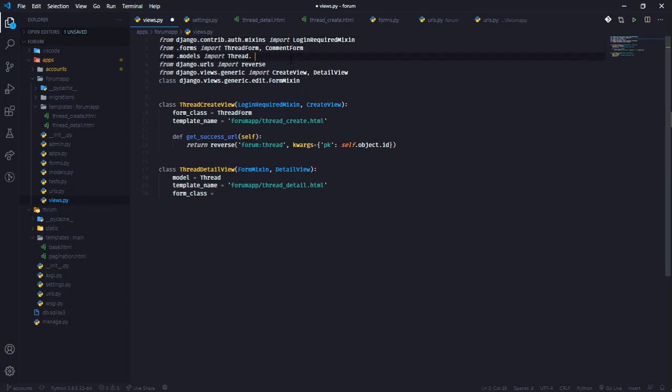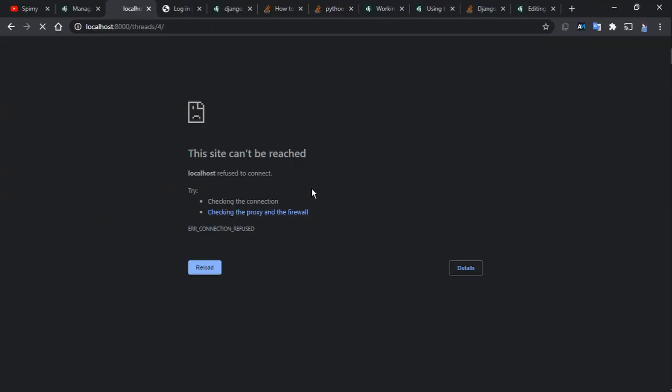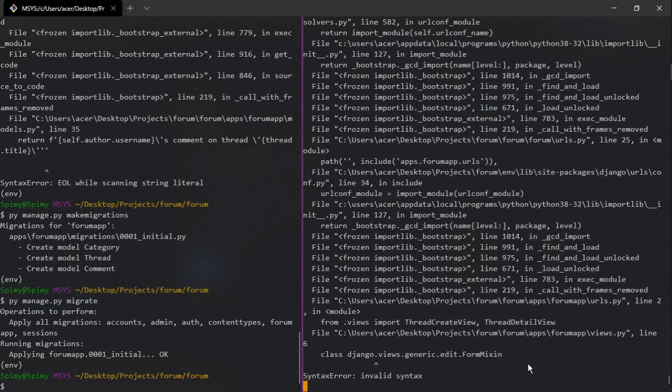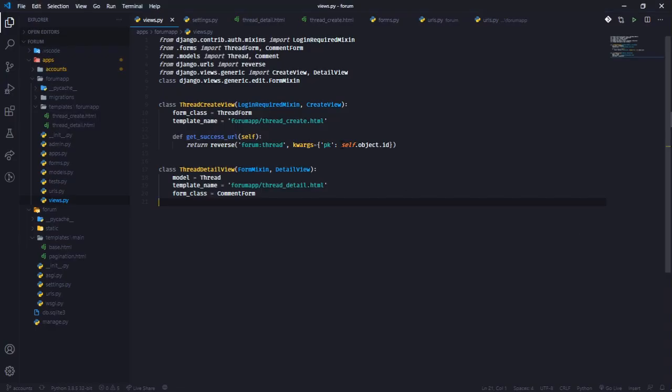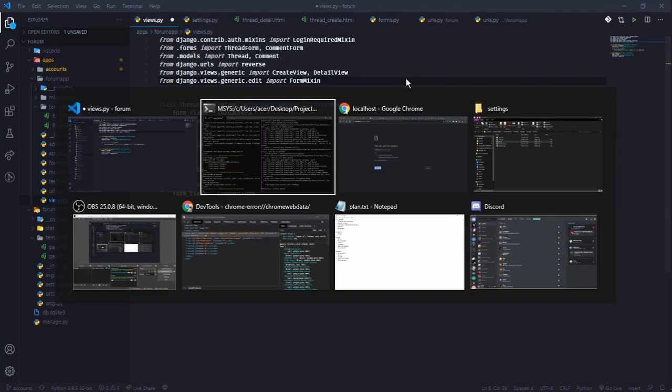And let's do the comments as well, because we're going to need to handle that in a bit. But let's say comment form should be okay. Django.views invalid syntax. Import from django.views.generic.edit import FormMixin.